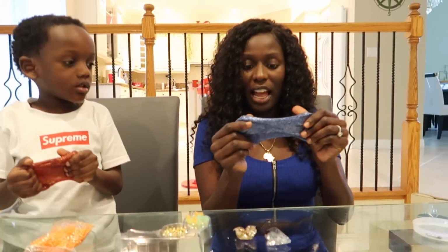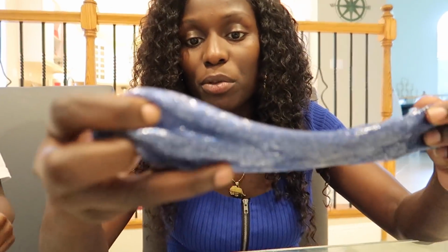Does it make air bubbles? I can tell this is not fluffy slime because there's no bubbles in it. It's not bubbly at all. Look!